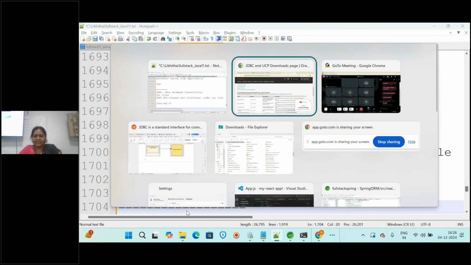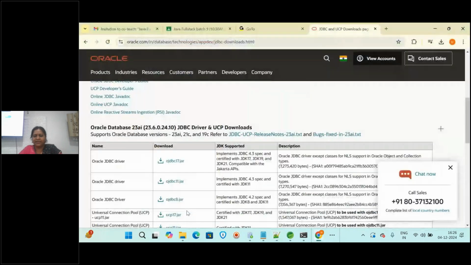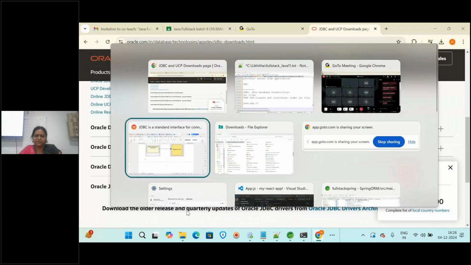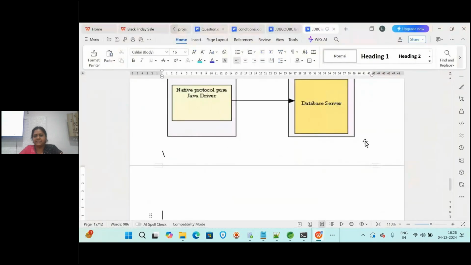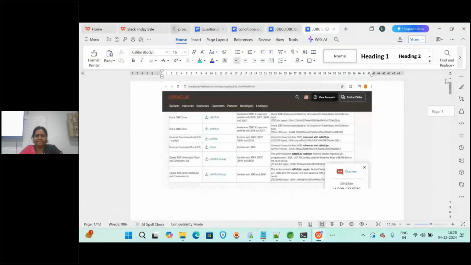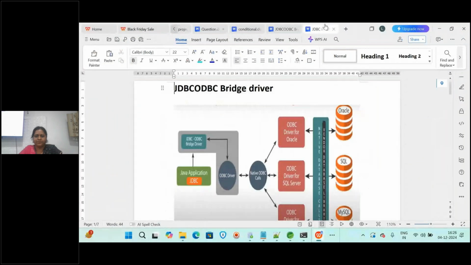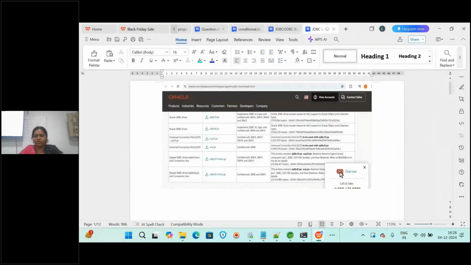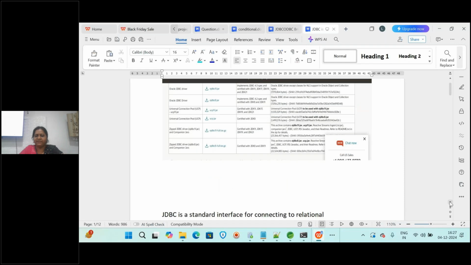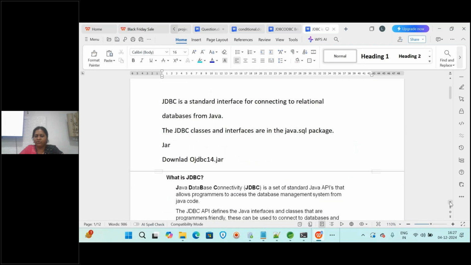So that is what you have to use. I will just show some documentation also for you, how it is present. I will share with you from where you have to download it. You can download according to that. Every day I will share these notes, and from that I will share this. So you have to download it.